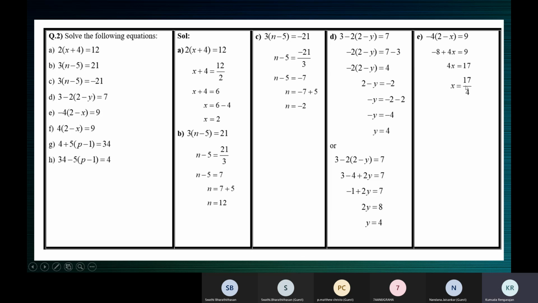Then after this, tell me how do we get this step? After 4x is equal to 17. Ma'am, to get rid of the variable which is 4, we have to divide 17 by 4, ma'am. It can no longer be simplified or divided, ma'am. So x is equal to 17 by 4. Or we can multiply 4 into both the sides, ma'am, RHS and LHS. You cannot multiply by 4. You should multiply by 1 by 4.